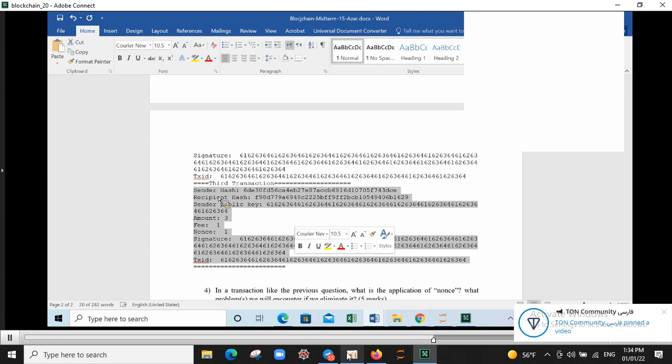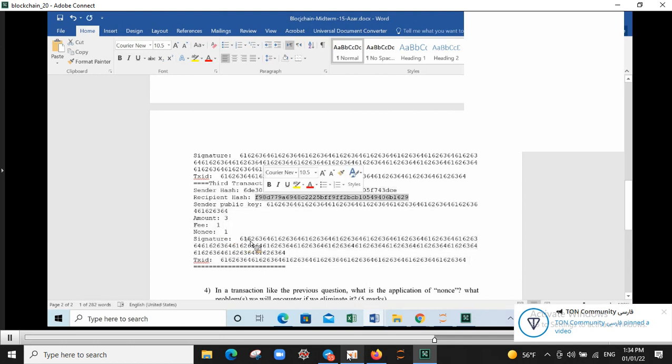I can create different transactions by hand, but not by code. You know? I can create separately a sender hash, recipient hash, public key. I can consider, for example, some amount, fee, nonce, and then I can create by the code the digital signatures, and finally I can create the transaction ID. But I haven't any code, or at least I didn't give you any code, to generate transactions automatically. Okay? So you can't generate transactions automatically. You should generate them by hand.